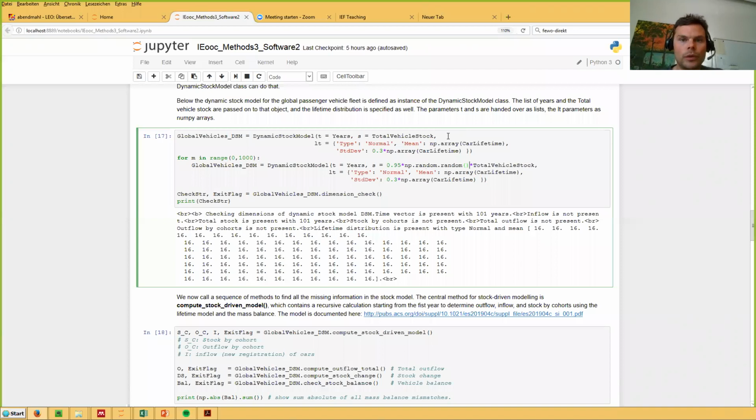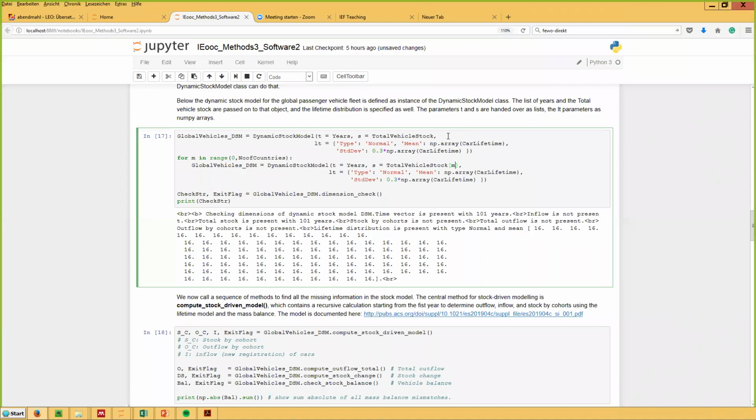The same you can do for countries. So you can say maybe not 1,000 Monte Carlo runs, but number of countries. And then here you don't do this random number thing, but instead your vehicle stock is now a big table and it comes from the country index. So the loop index is now taken here, right? So you have maybe not one car scenario, but you have one car scenario for each country. So you can just loop over them. That's another nice advantage of a script. It's very easily scalable.